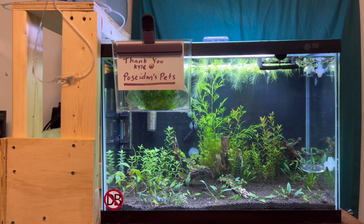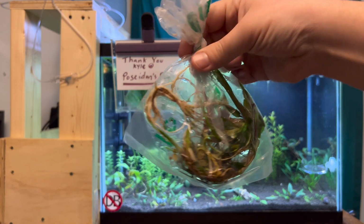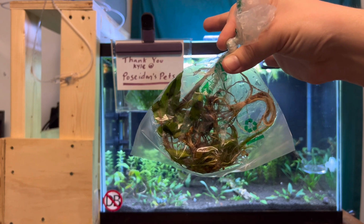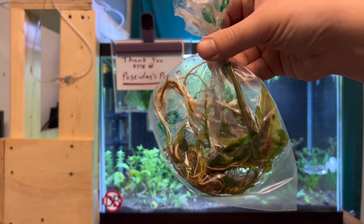He did add in a bunch of moss there for me, that way I can start to grow some of that, hopefully. I've never been successful with moss in the past, so we'll see. And he also threw in some crypts for me, too, so that's pretty cool. No label on the bag, so I'm really not sure what type they are. I'll open it up and give you guys a better look at that in a second.